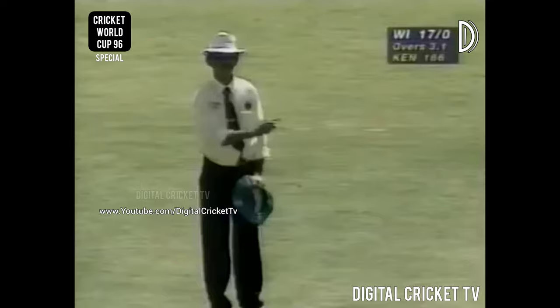Appeal for LBW, collected the pad on the way through, and one would think leg byes. So four leg byes to get this innings rolling, four without loss. Oh, bad miss by the wicketkeeper, Tariq Iqbal. That one going right through him for four byes. He's having a nightmare of a day. Oh, and gets past him again. Gloved it, but made its way down to the boundary for four. Off the bat too. You'd have to put it down as a chance.